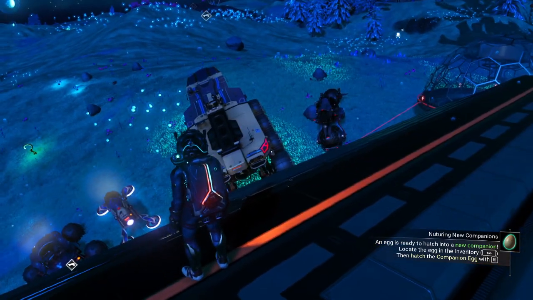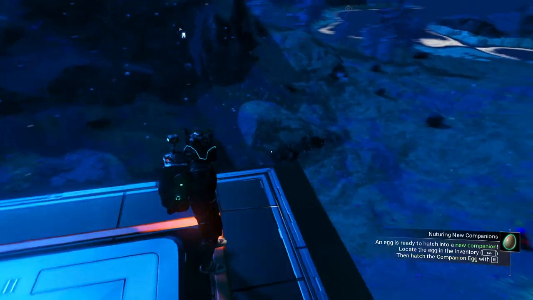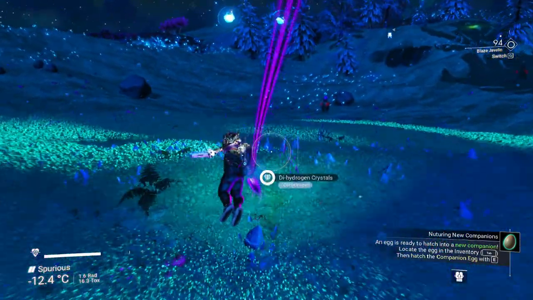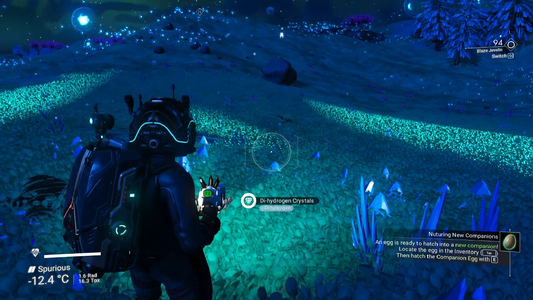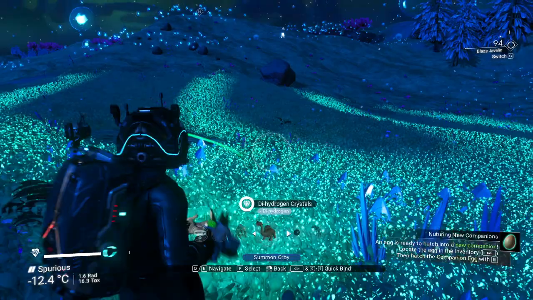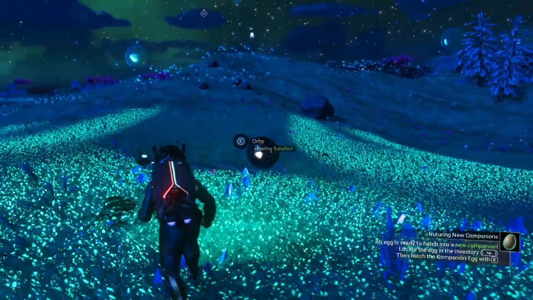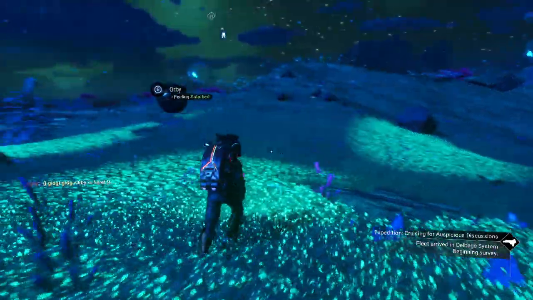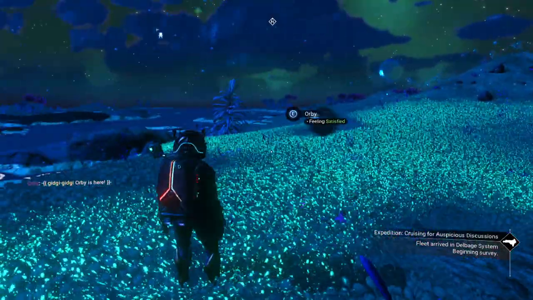Laid out the exocraft here just to check their inventories while I was doing some inventory sorting stuff. Let's head over this way. Maybe we won't have those aggressive animals. Okay. Creatures. No. Orbi. Yeah. Pretty cool. I really like it.